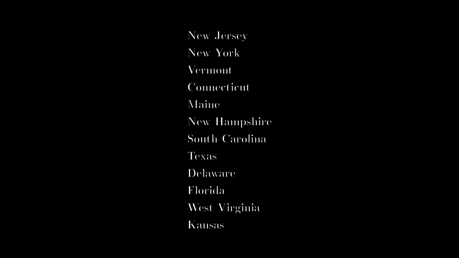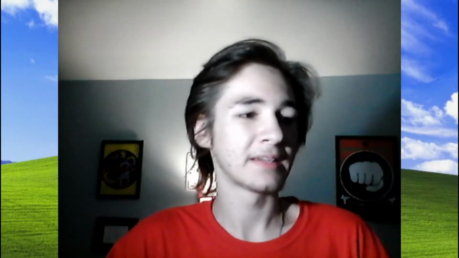Now, the 12 states you see on your screen right now employ what is called the 100 stacks method. Basically, here's how it works. The counting booth has hundreds of employees, bordering on 1,000 employees. So there are a lot of people involved in this operation, and that's needed in order to count such a high number of ballots. So the way this works is rather simple.